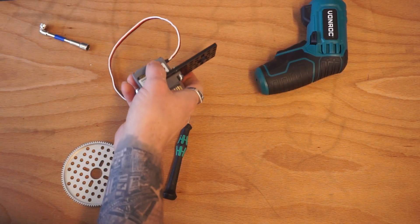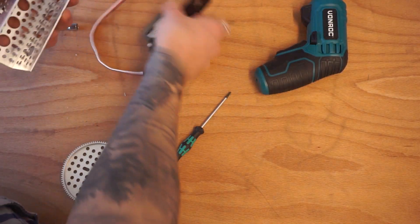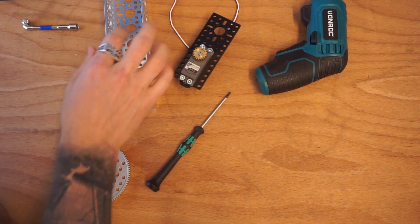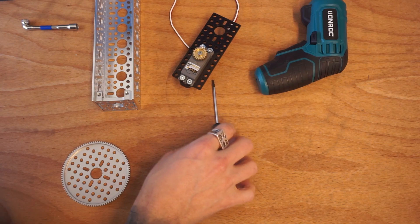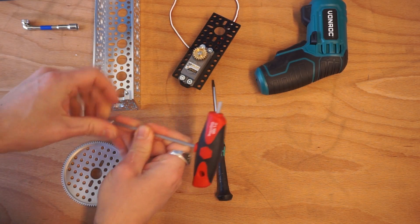Now let's start with getting our mount. We're going to use a large arm here — this is going to be a support pillar — and we're eventually going to mount this up here like so. To be able to mount this to our body, we're going to grab a quad pillow block to mount down the bottom, and throw a few bolts in the side to hold it in place.